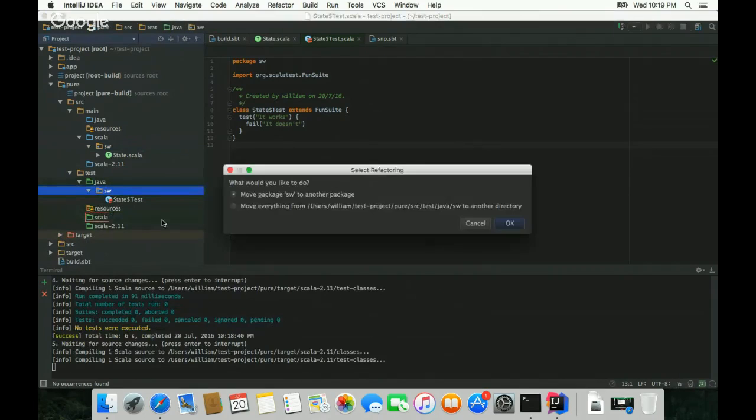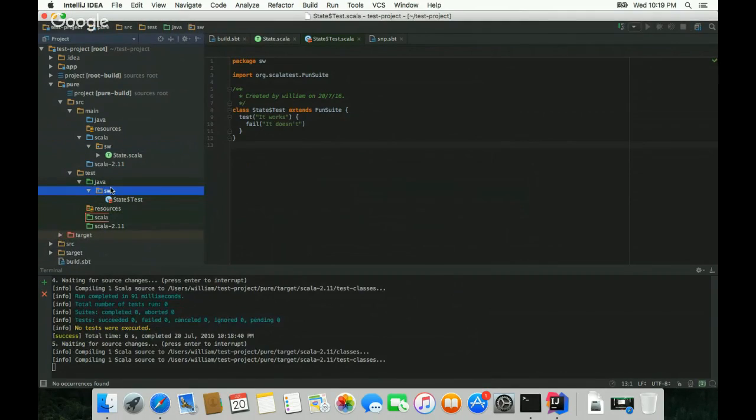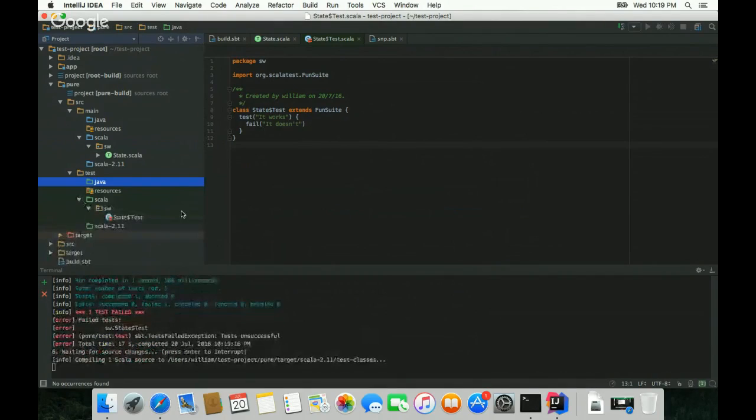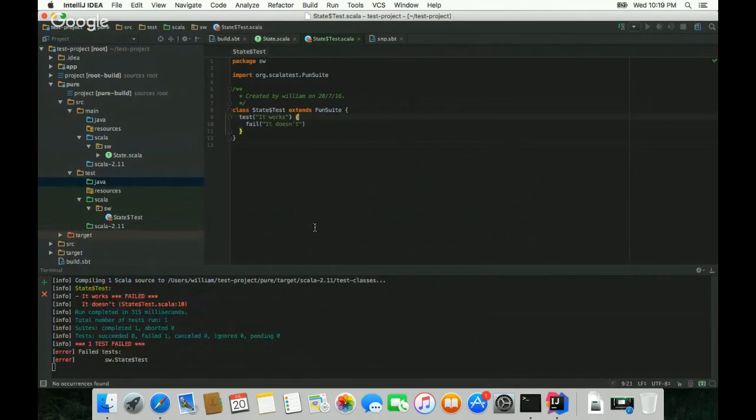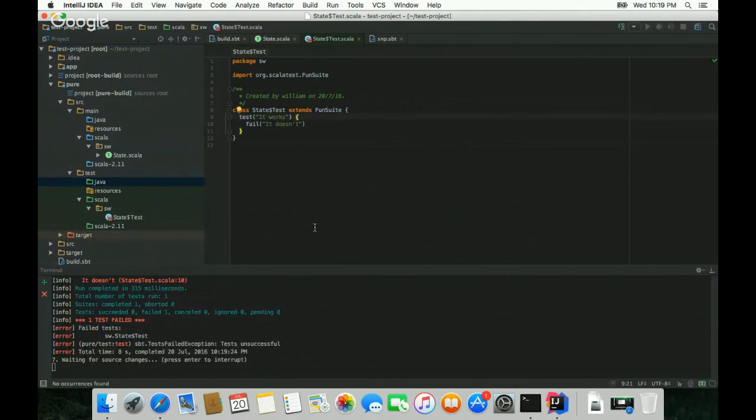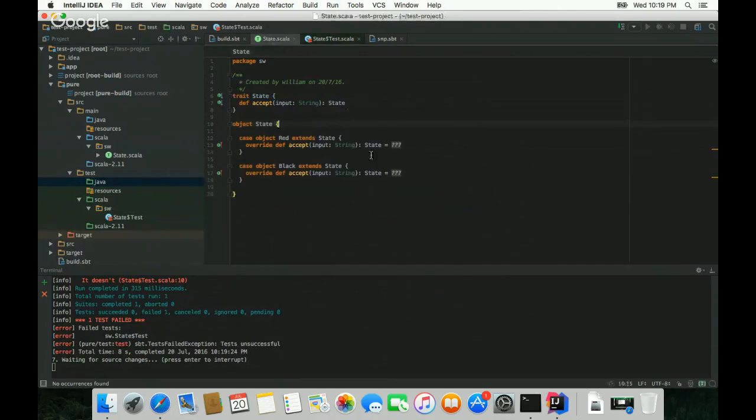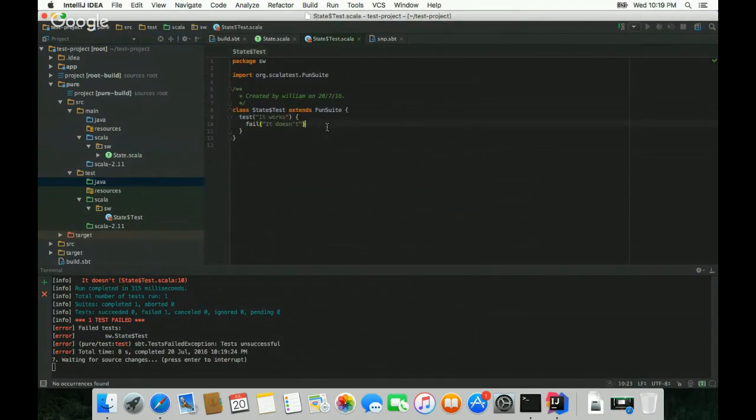It's a bug. Just move it to another directory. Okay. Still compiled, interestingly enough. Okay, now it doesn't work, so let's say red.